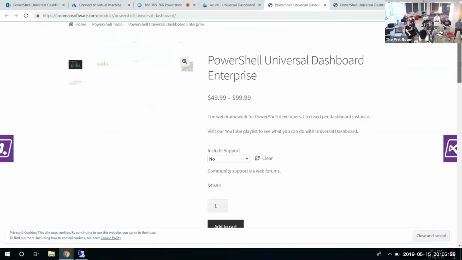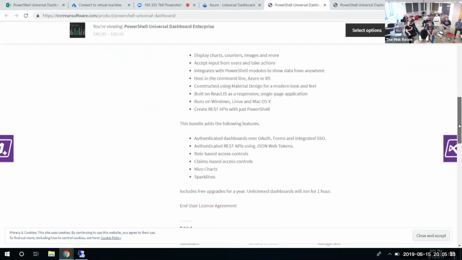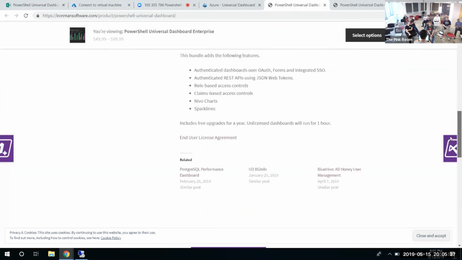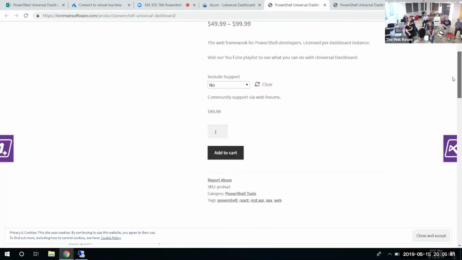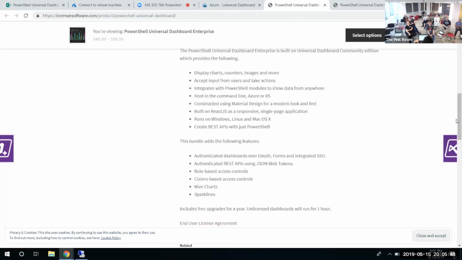There you go, 49.99. So it's not expensive, really, for what it is, if you're going to use it. But can it be used in corporate, or is it a licensing thing? No idea. I don't pay for it. I think it's a drag and drop sort of license file or something like that. It'll just be free. I don't know whether it's this version or whether it's a timestamp thing.